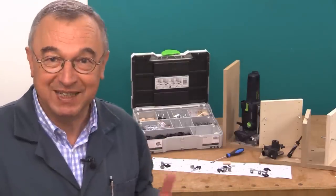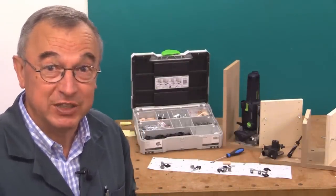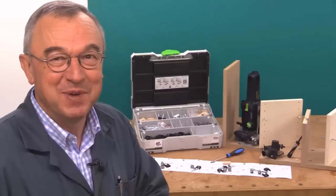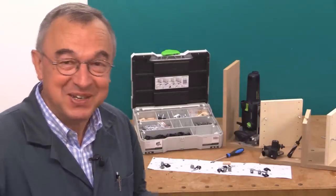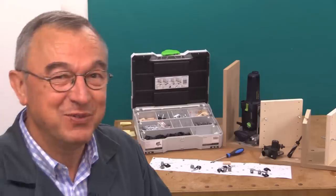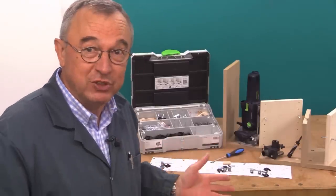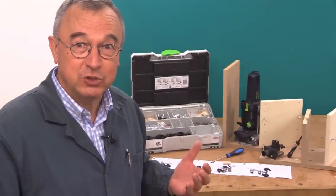Now, all the bits of kit that come through the New Bit Workshop, I take them and show them to various friends and say, you know, what do you think? And I get their opinion and I try and mix that in with mine. One of my woodworking friends, I went to him yesterday and said, hey, look, I've got the new Domino 500 connector system. And he said, so have I. There's nothing wrong with this system. I can't see any areas where it has any weaknesses at all.